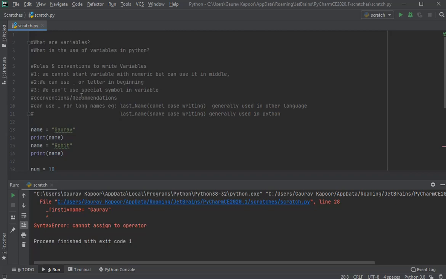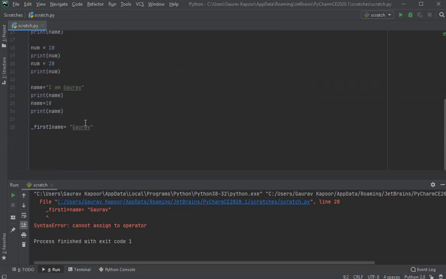Okay, let's start with the conventions. There are two types of conventions. One is what I have shown you, like I'm writing first name. Make sure if you are giving a long name, then you use an underscore over here. First name equal to Gaurav. So I have used this naming convention, first underscore name.